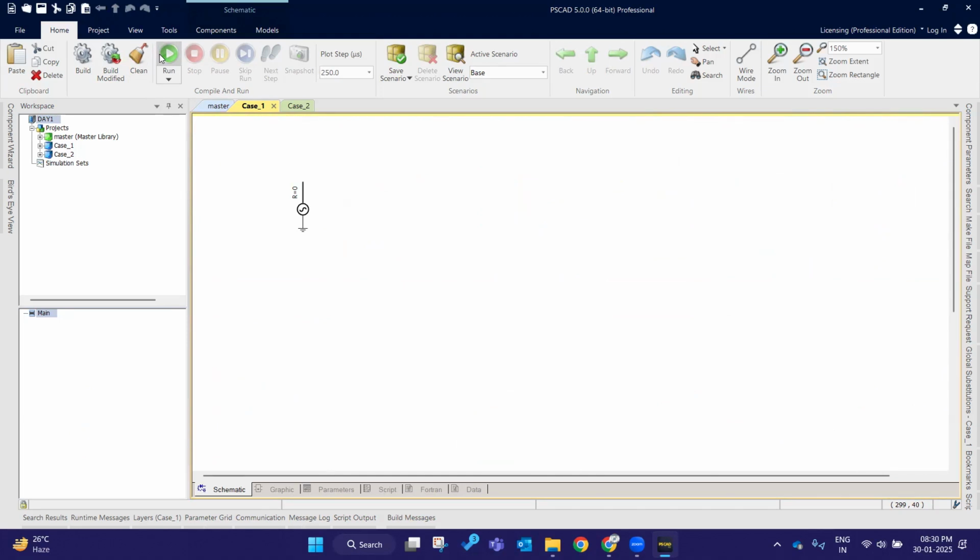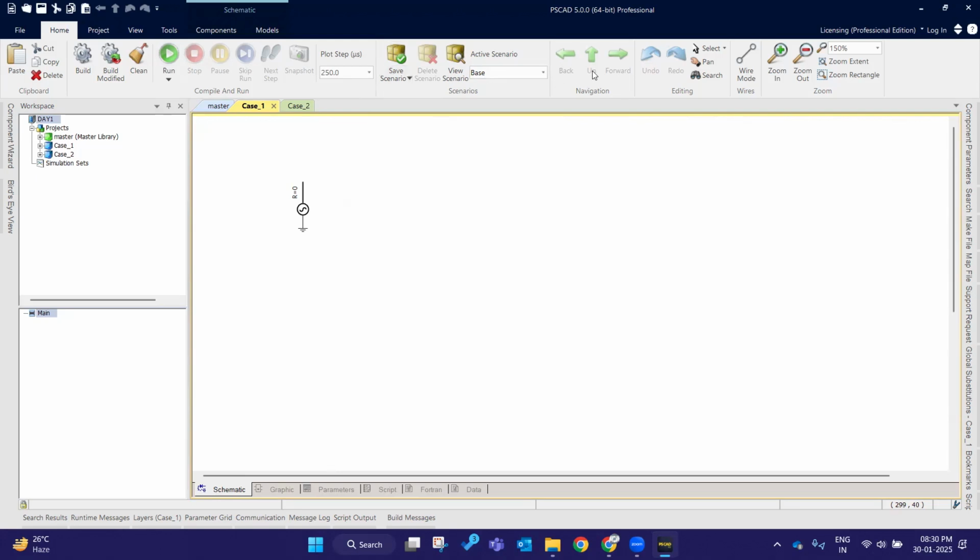So these are the cases we are going to simulate in our grid compliance. So only one run option. There are no separate run options for separate studies. And the remaining, you might be aware. Stopping means stopping the simulation. Pausing means pausing the simulation. And the save scenario, we can see in the upcoming sessions.